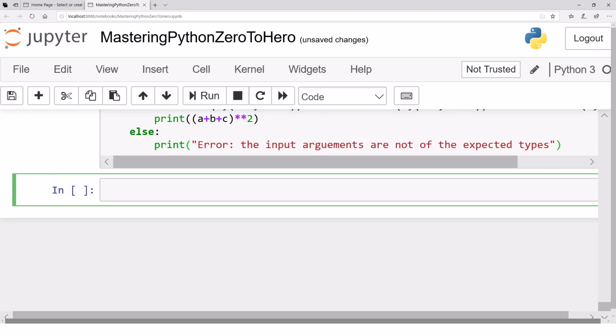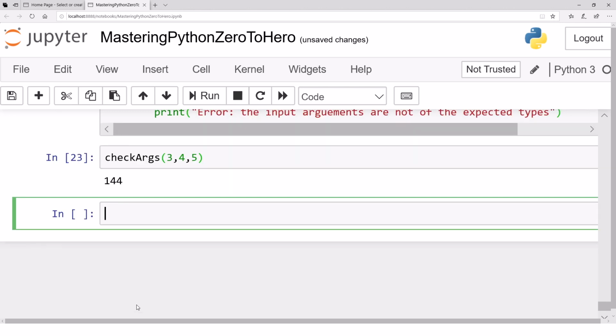Let's call this function. The function was checkargs, so let's call checkargs with 3, 4, 5. So now all of them are valid.